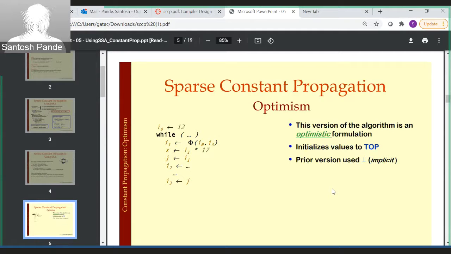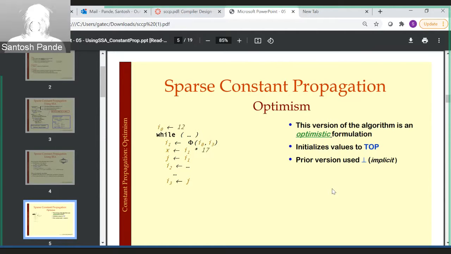So because of this way of propagating constants, which are just purely based on whether the originating definition is a constant or not, the transitive effects of these constants are not really taken into consideration.